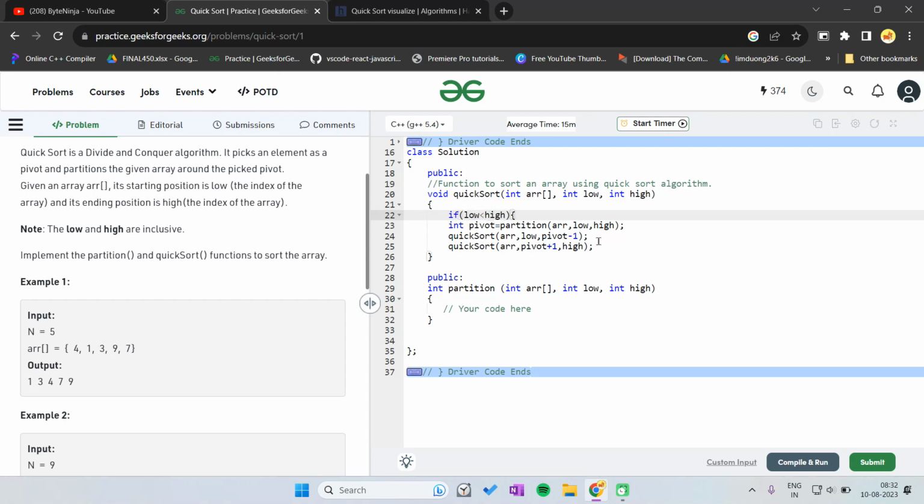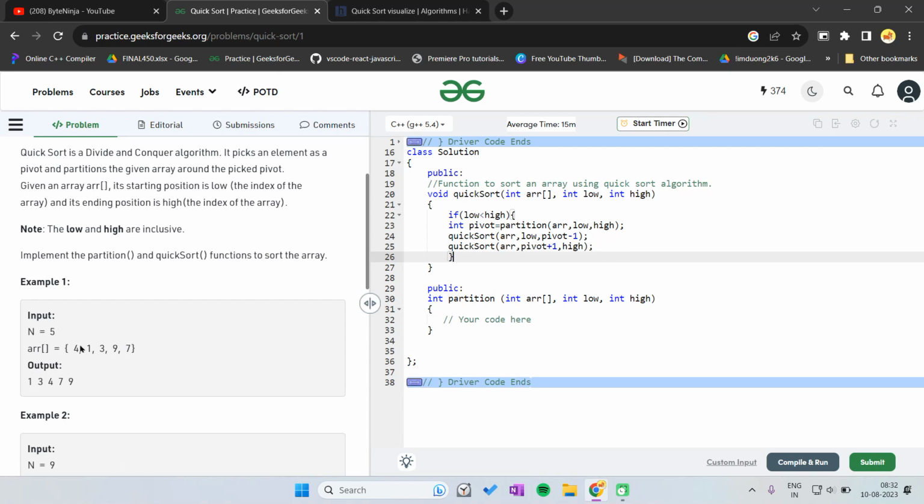We have to do this only while low is lesser than high. If low is equal to high, then we have to stop. Why? Let's see. This is the pivot, and low is here, high is here. We call this and this, and then low and high are the same, so there is one element, and one element is already sorted. You don't need to sort a single element. That's why if low and high are equal, the function quits. So when low is less than high, we run the algorithm, and when low becomes equal to high, the algorithm stops.